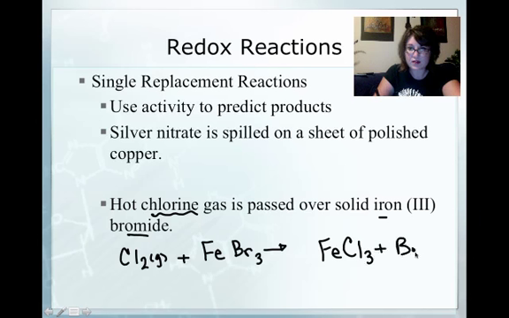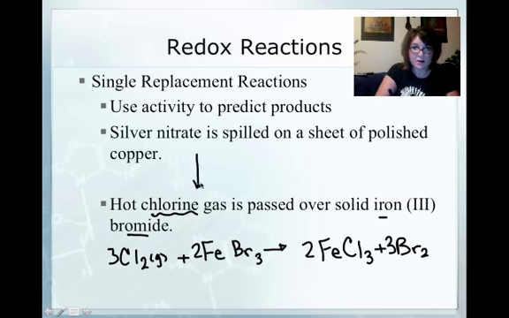And then bromine is a Brinkelhoff element, so now we have to balance this appropriately. Make sure everything works for diatomics. There we go. So that's how we predict single replacement reactions. In nonmetals, it goes from top to bottom. Chlorine is more active than bromine, but fluorine is more active than chlorine. So look at the periodic table. Yeah, top to bottom, referring to the periodic table.